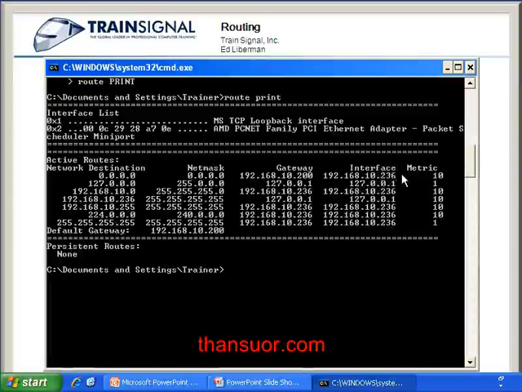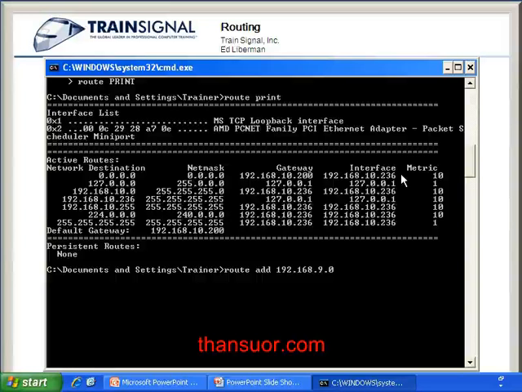Okay, so now if I had more than one network card, and if maybe I was acting as a router, then I would have additional entries on this routing table talking about other networks. So let me give you an example. I'm going to use that route command again, and I'm going to put route add. Okay, and this is for adding a new route. I'm going to hit space, and I'm going to put in the actual route. So let's say I want to know specifically what I would do if I were to receive a packet that was destined for the 192.168. Well, we'll say the 9 network, right?